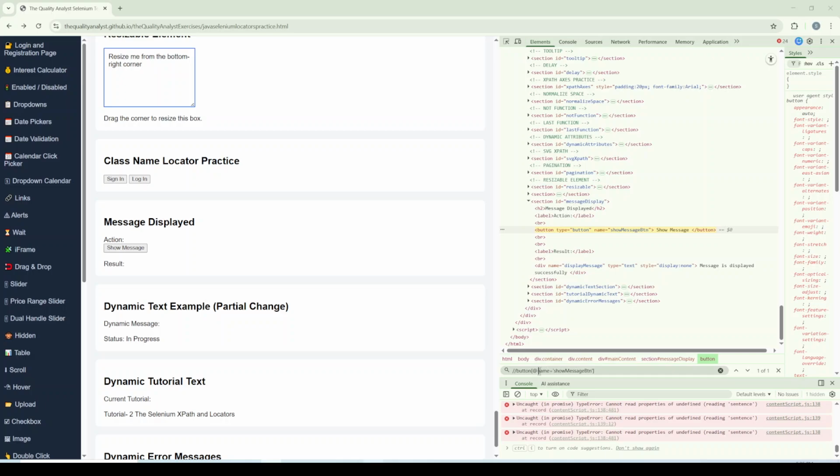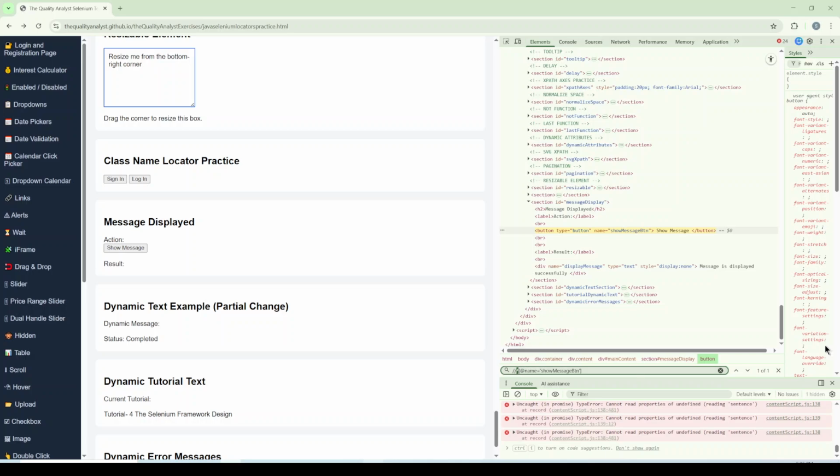Again, let's say you want to make this dynamic. Let's say you want any tag having its name as show message button. What you can do is simply remove this button tag and add a star here. It will take all the elements having name equal to show message button. But if we have, for example, 2-3 input elements or button elements having the name show message button, then using star here might give multiple results. But for now, as only one such result is available on our web page, we can put a star as well.